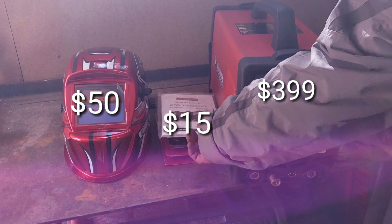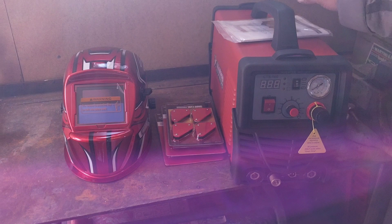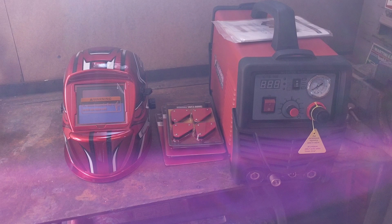The main reason I bought this is that it had the plasma cutter as well. I know it's a very low — I think it's a 40 amp or 30 amp plasma cutter, which is very low. But we'll see how it does, and if I'm not satisfied with this machine I will be returning it and finding a new one — probably one that's just stick welding, because that's mainly what I want to learn first. For this video I'm not going to test it; that will be the next one, and I'm going to be running it on 110 first to see how that does.